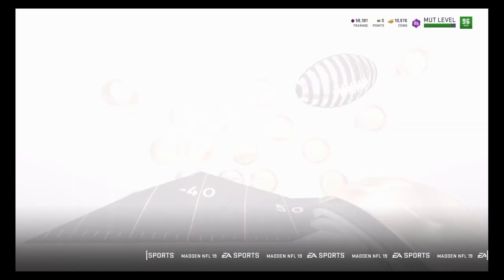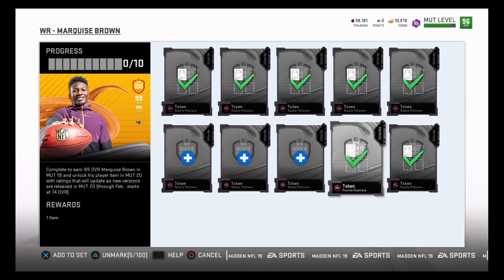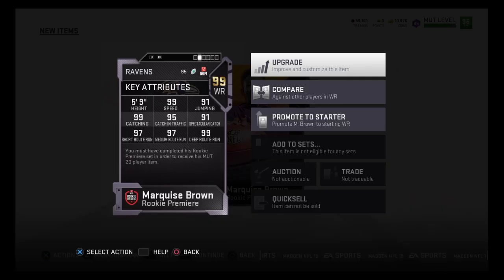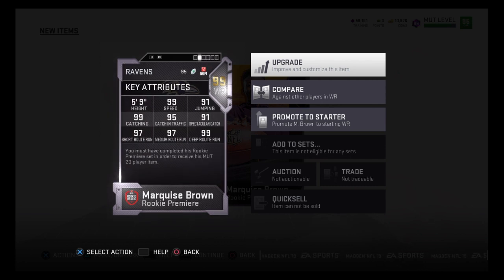I'm gonna go with Marquise Brown. He's small, but I want him. Y'all, the stats: 99 speed, 99 catch. Holy snap! 99 deep route running, bro. He's gonna go crazy. Yes, he's 5'9". Yes, he is 5'9", bro. But it's okay. He actually has, what is it? 95 catch in traffic. That's super good, bro.